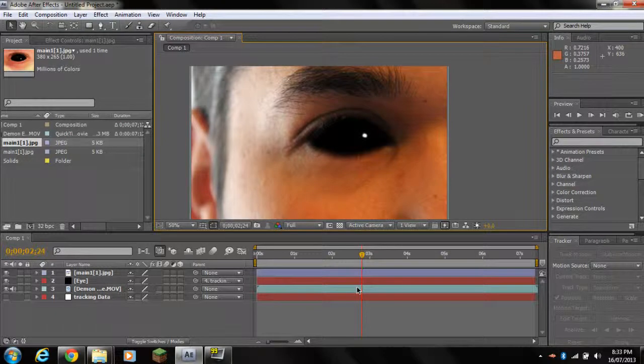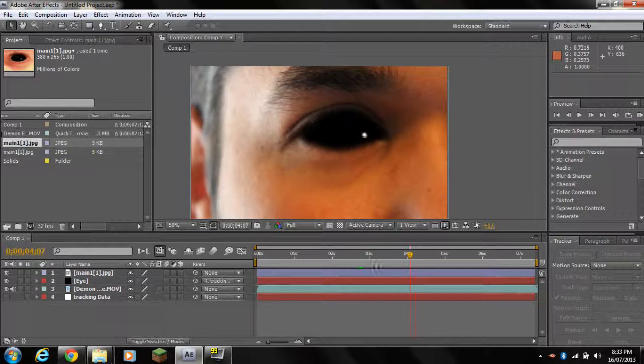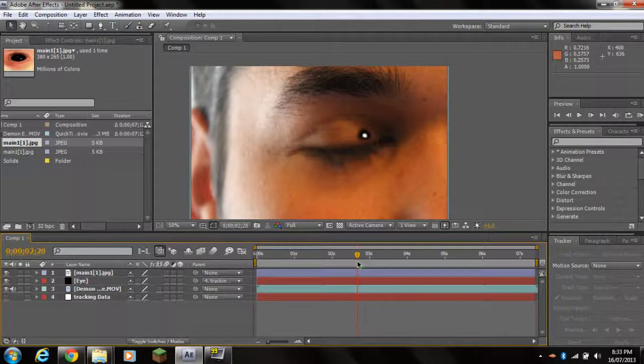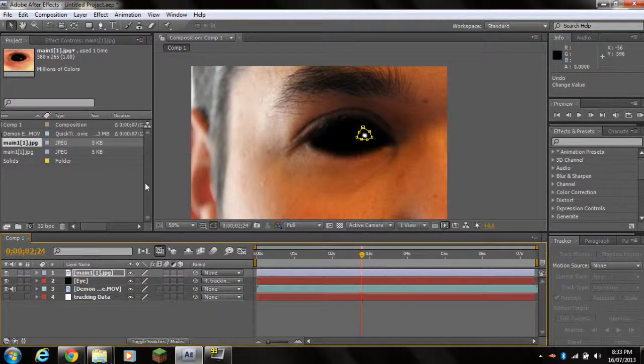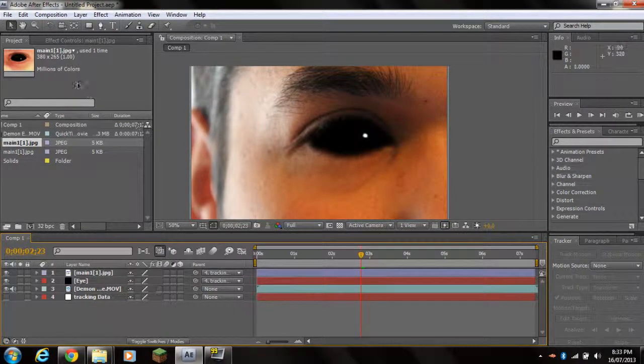Now as you can see, it looks good, but it doesn't really stick to the image like the eye does. So to fix this, you're going to have to parent again to the tracking data. So the pick whip, pull it down to the tracking data, so that it then sticks to your footage, like so. That's why I said earlier that having a track done correctly is the most important part of this tutorial. It's a fairly simple tutorial, it's just the tracking you've got to worry about. Without a good track, none of this works. The black solid and the reflection will be moving all over the joint, and we don't want that.